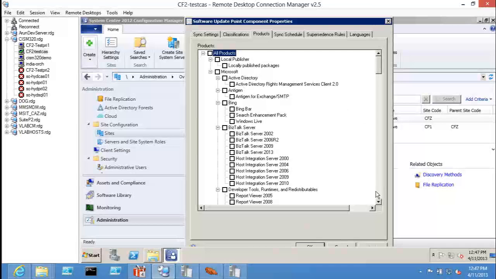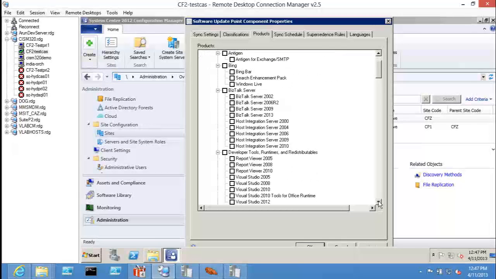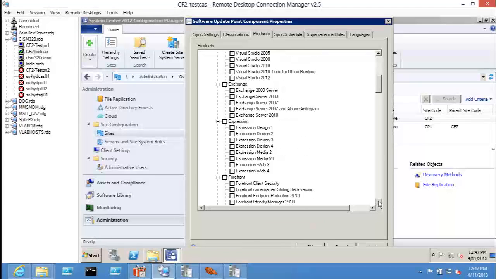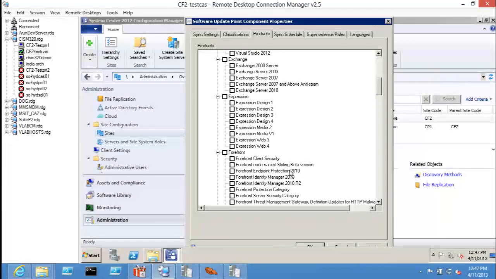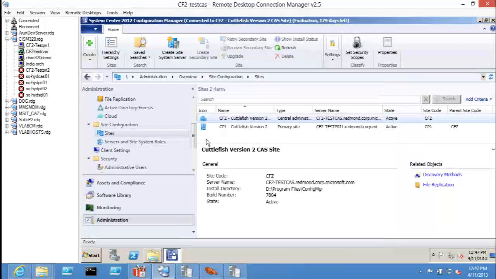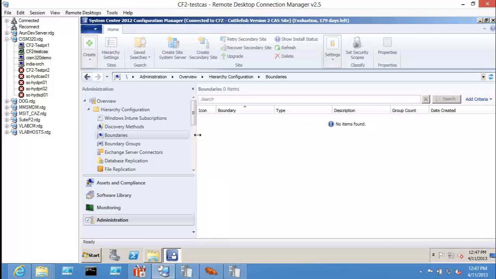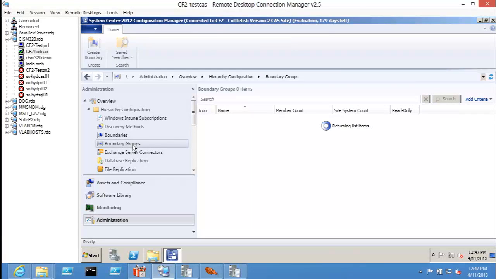Just to ensure that I'm not cheating, we'll look at the settings previously, before I kick off the process. So Forefront Endpoint Protection 2010, not checked. Let's look at our boundaries. No boundaries. No boundary groups.